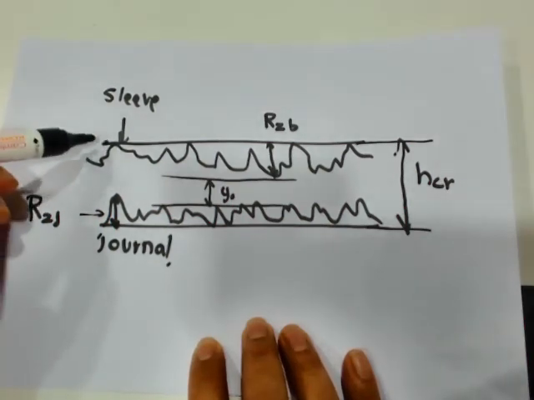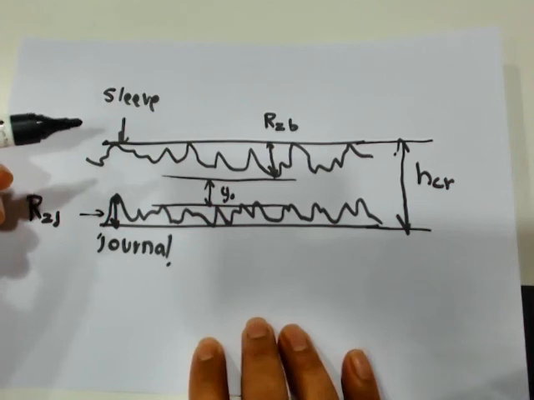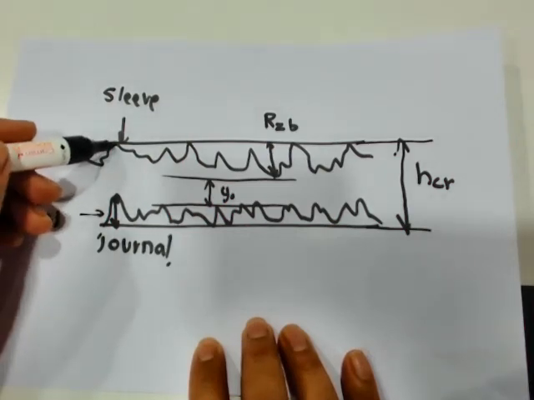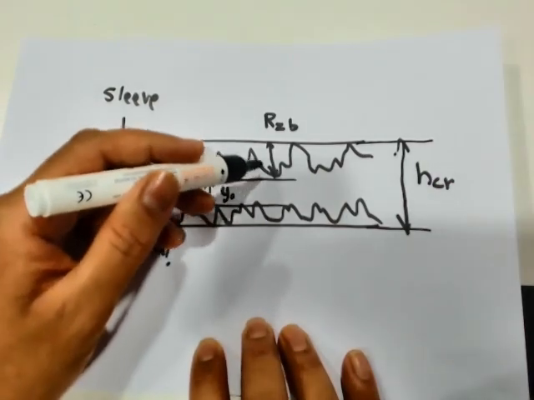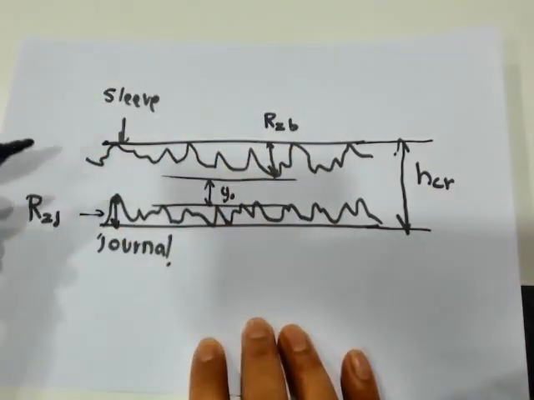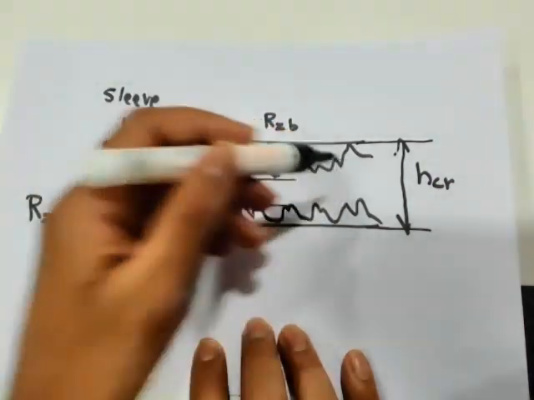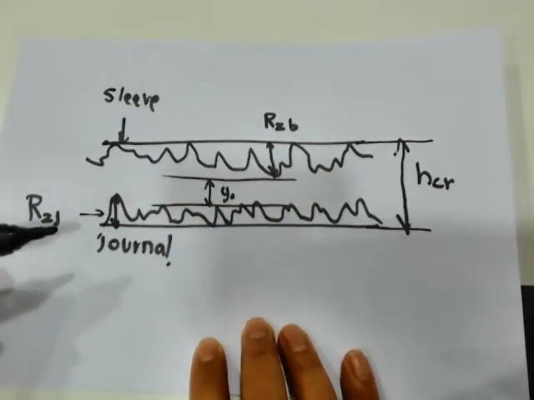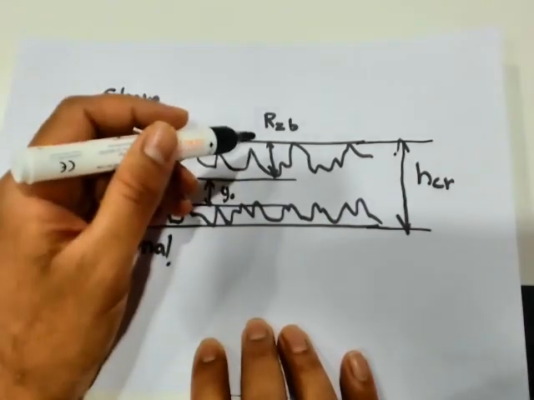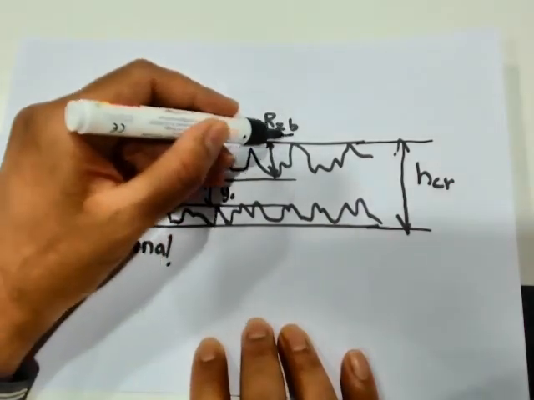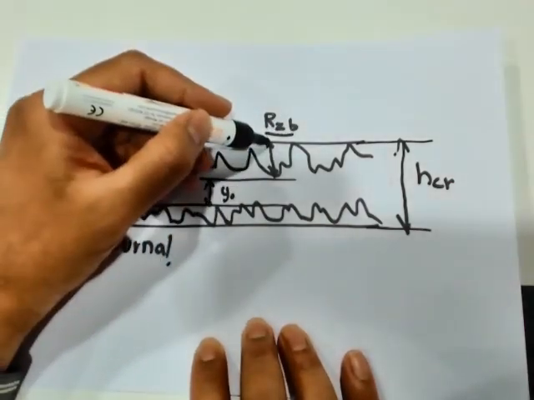If we zoom into the surface, from an external look it may appear flat, but when you zoom into it and see it under a microscope, we will see that there are micro irregularities. So surface roughness is calculated based on this. There are different parameters, the RMS value and the mean value. But what we are taking here is this value of RZB.